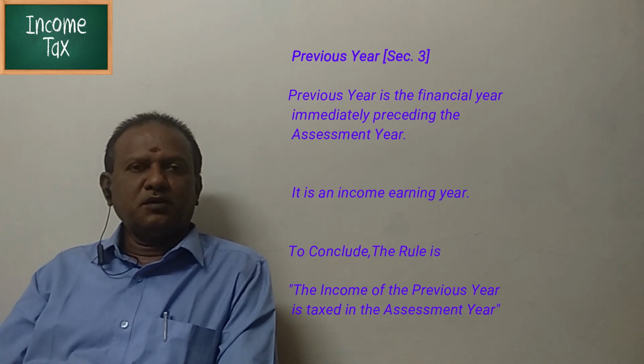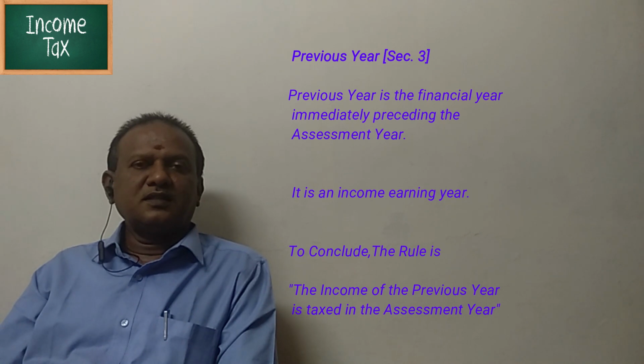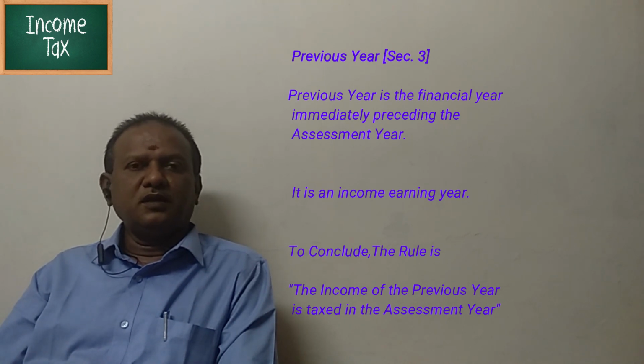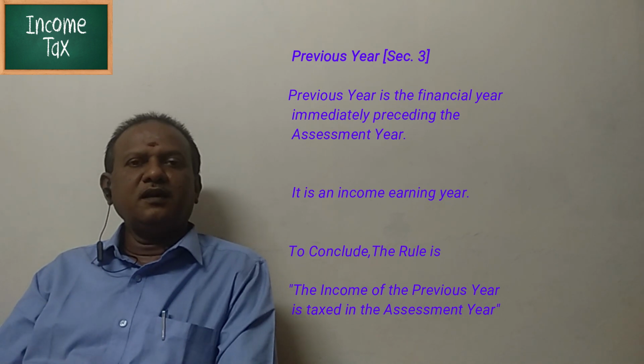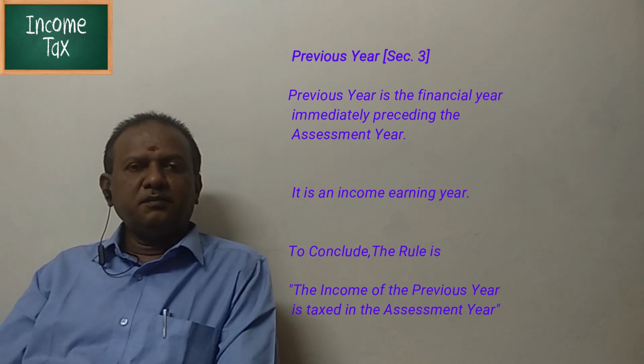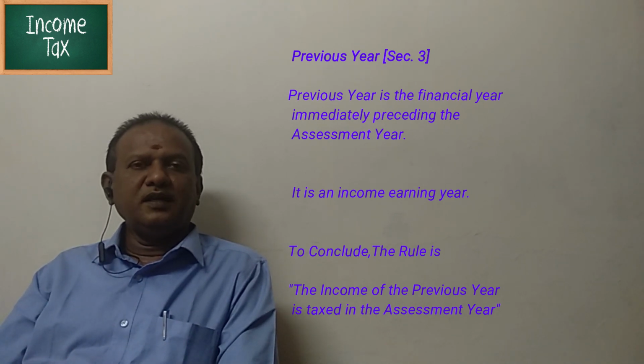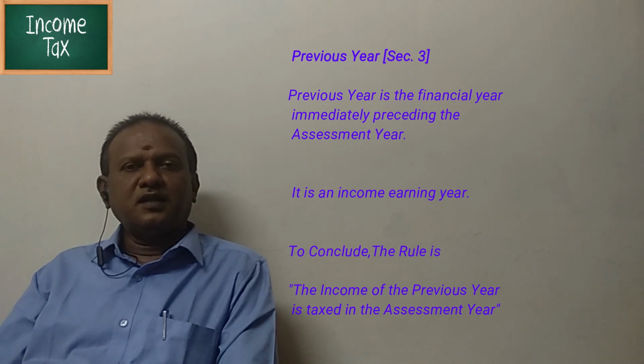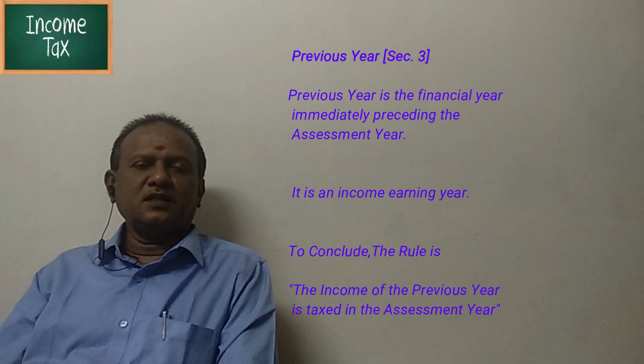If we say 2020 in income tax, it starts from 1st April 2020 and ends on 31st March 2021. So it contains 12 months. This is the current year, which is called the previous year. The income is earned in the previous year, and the tax is to be paid in the next year. What is the next year? April 2021 to March 2022. That is the assessment year: 2021-22 is the assessment year.